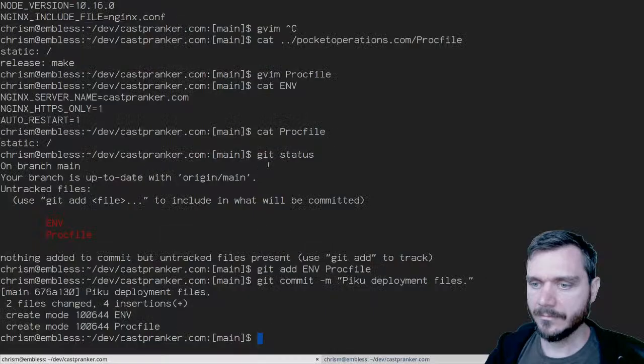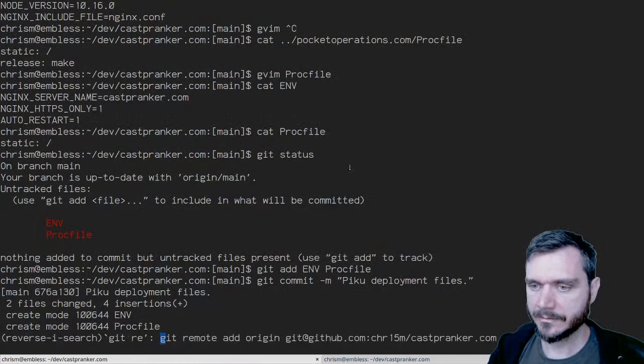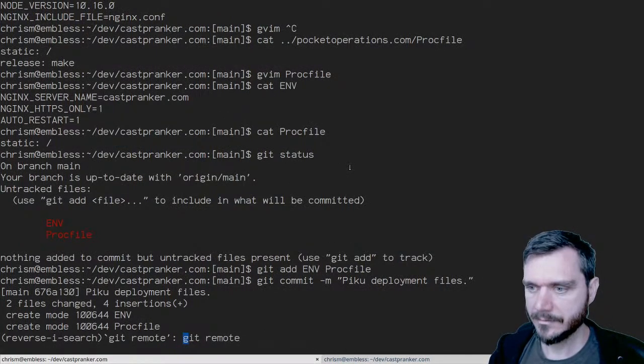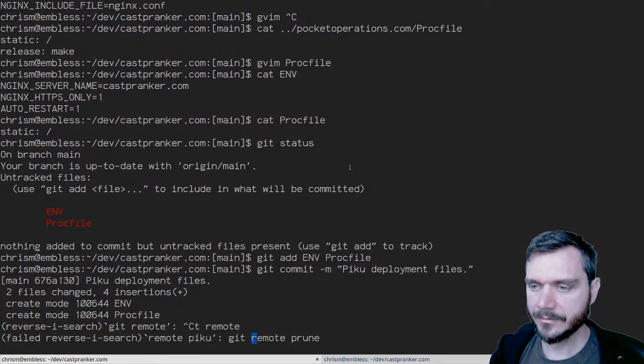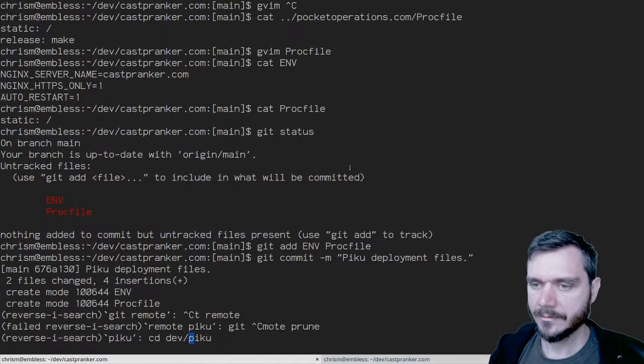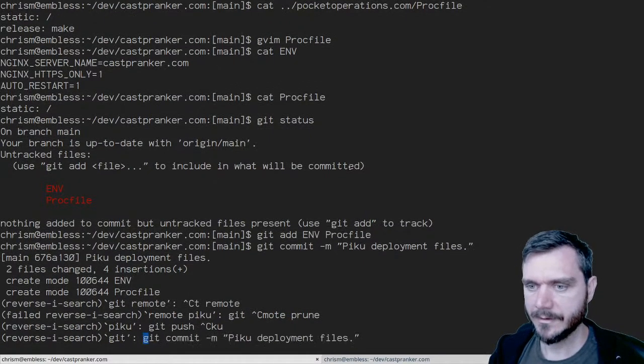So my git remote is going to be something like, I'm going to look through my bash history to find one I've used before. So remote pq, hang on. So git remote add pq, there we go.